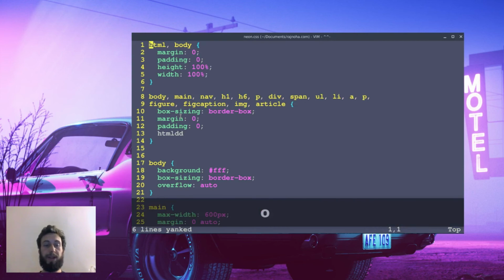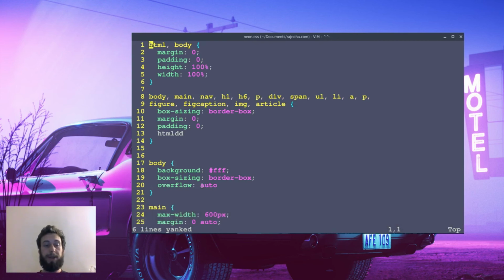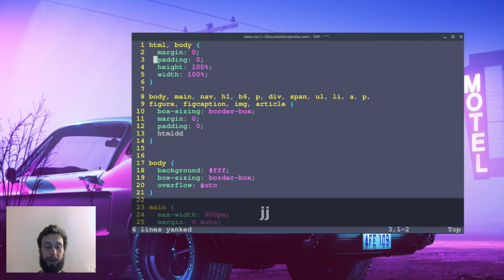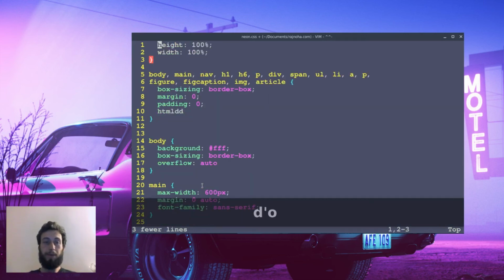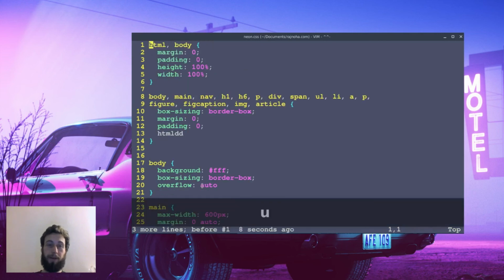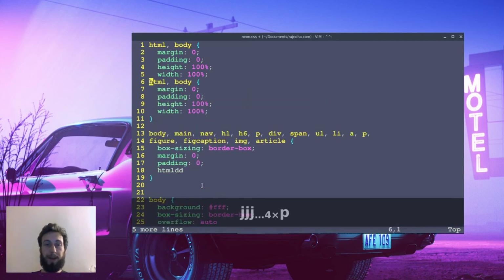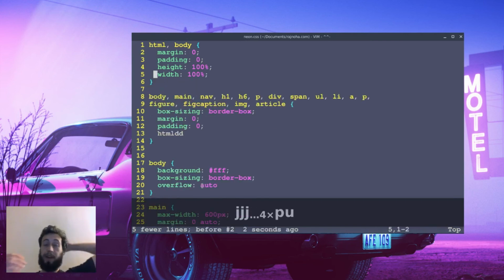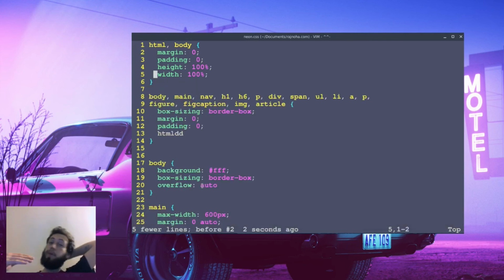It says we yanked 6 lines. The syntax was simply, we can do D. So D is O. We delete it from the line of the mark to this current line. And the previous example was, and the mark is still there, yank from the position of a mark to the current location. So we yanked 5 lines. If I go here and paste it, you can repeat it. So you can yank from marks to the current point, or delete from marks to the current point.